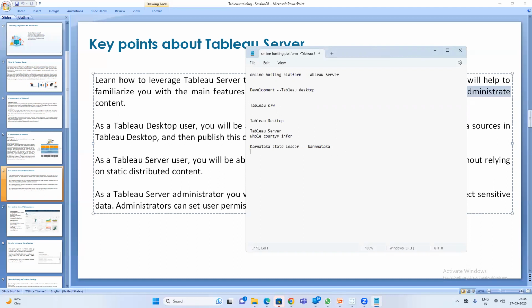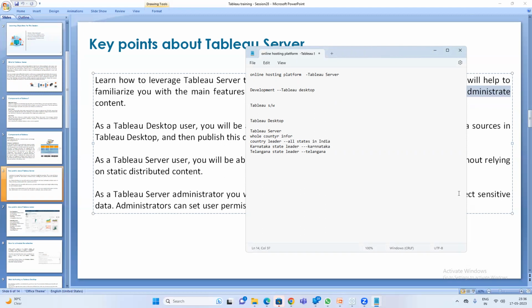And whenever the Telangana state leader logs in, he will be able to see only Telangana information. And when some prime minister or country leader logs in, he should be able to see all states in India.